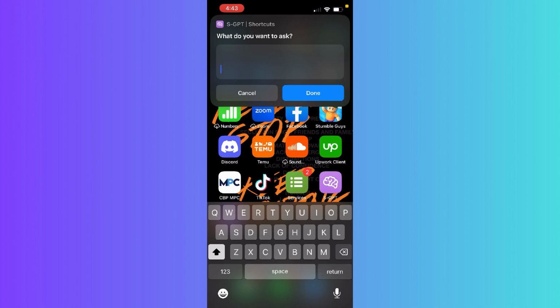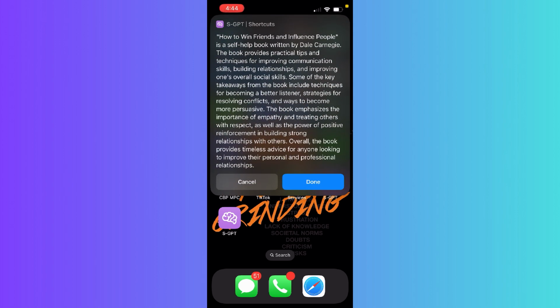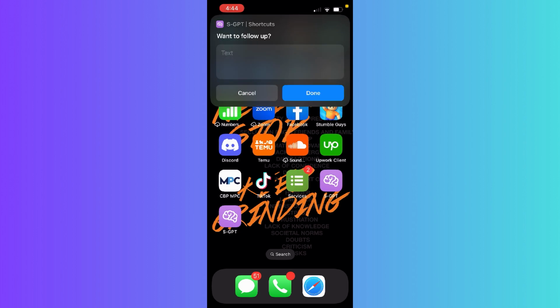Another cool feature that I forgot to mention that's included in SGPT is its ability to use voice commands. You can use the voice command prompt to say out your commands or your prompts, and then ChatGPT will give you back a response. For example, I can ask it to summarize the book, How to Win Friends and Influence People. Boom, and as you can see here, we're able to get back the output, and we didn't have to type in anything. We were just able to use the voice commands. So as you can see, there's some really useful, fun and innovative use cases of SGPT.